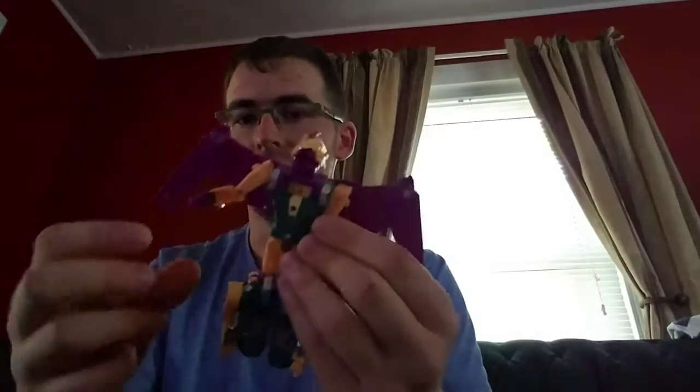Just like that. And then, you know, his arms usually unpeg themselves, so you just flip out the fist, rotate his arm forward, flip out the other fist, rotate his arm forward. And then here's the annoying part. These are like little friction nubs holding his bird mode head in place. It's a pain, but the best way I found to mitigate the pop-off problem is to actually just hold the sides of it and then grab his robot mode head as you bring it down and just work it down in. And you just flip his little crest here up.